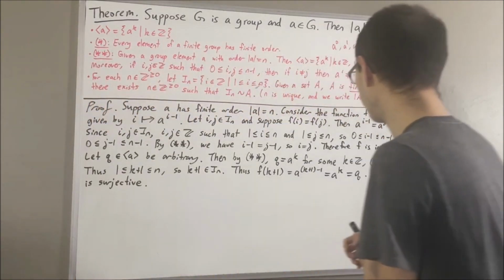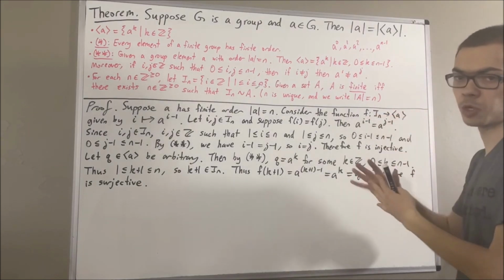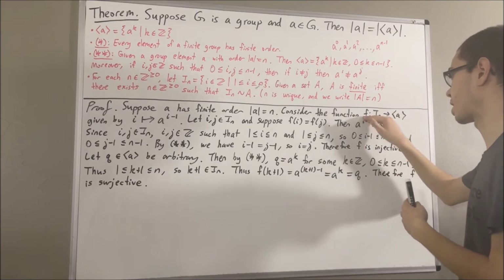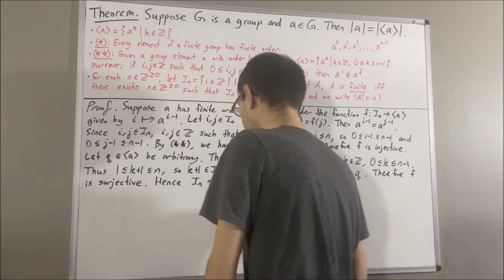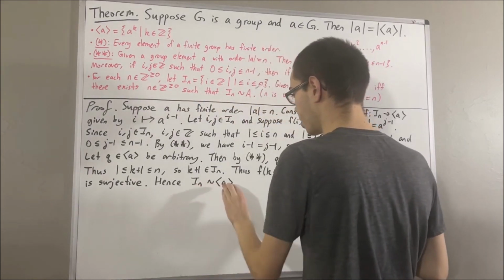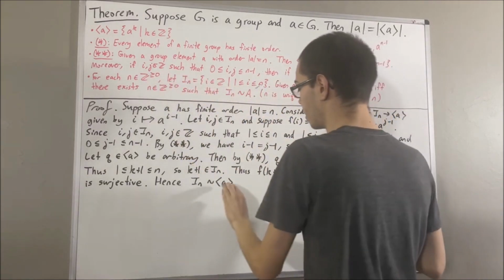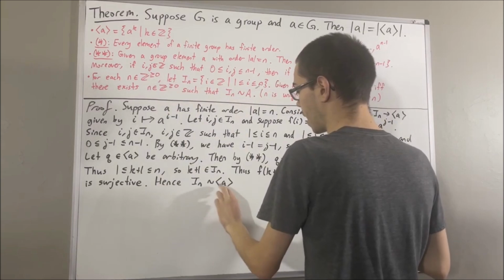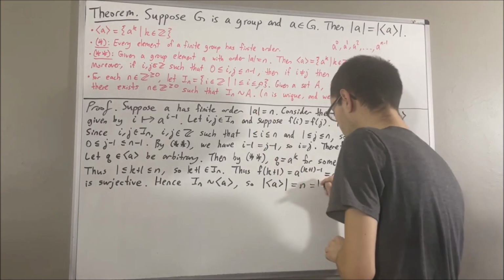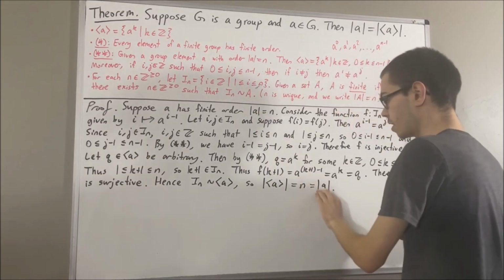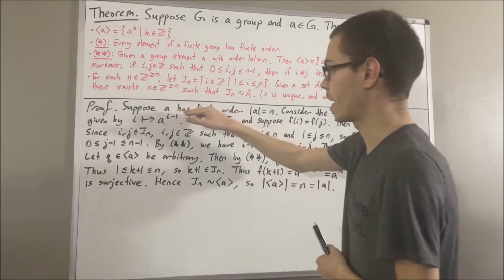So we have f, a function from In to the group generated by A, that is both injective and surjective. That tells us that f is a bijection from In to the group generated by A. Because we now know that there exists a bijection from In to the group generated by A, this tells us, by definition of a finite set, that the group generated by A has n elements in it. And n is also equal to the order of A, so this shows that the order of A is equal to the order of the group generated by A. So this completes the case where A has finite order.